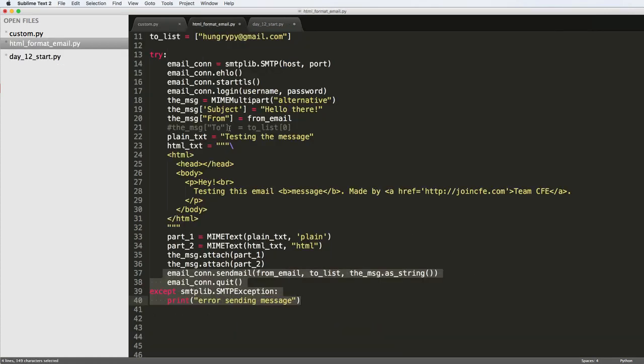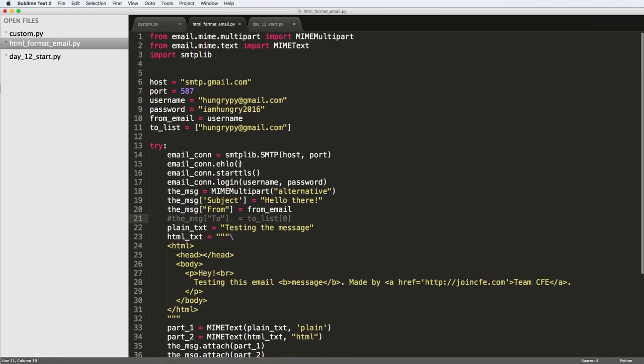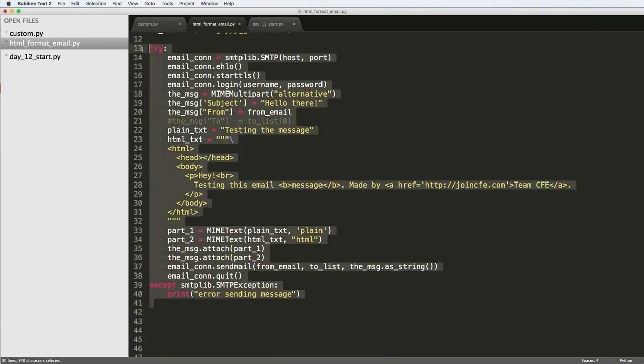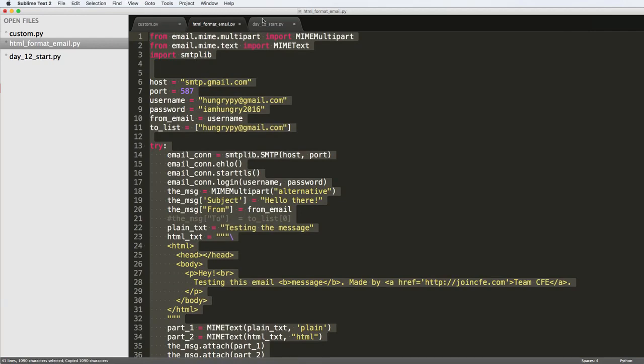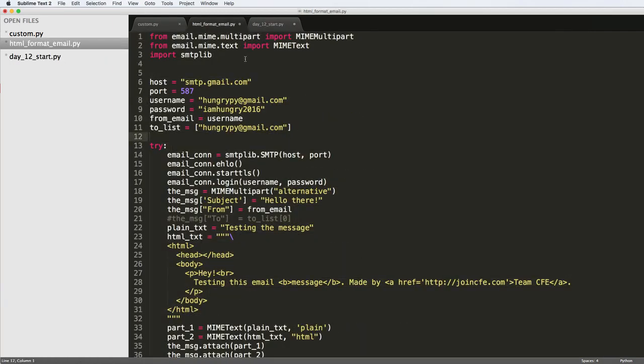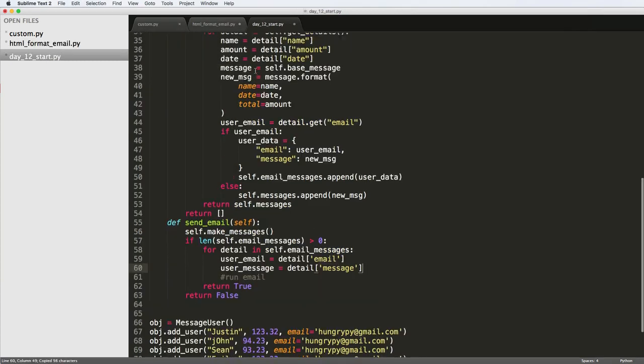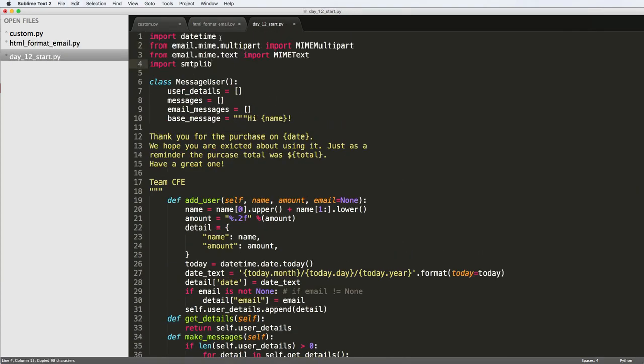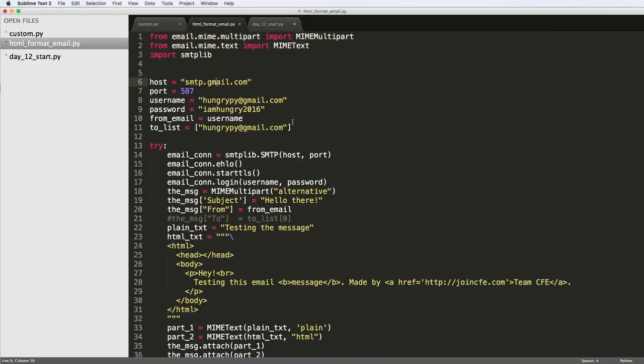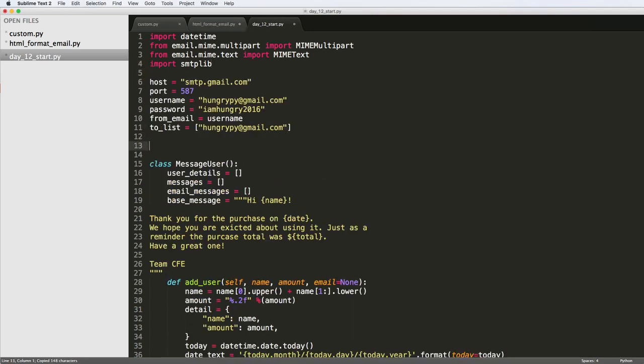If we go back into our email format, the HTML formatted email stuff, we're basically going to be doing this exact thing. So I'm going to go ahead and copy the entire thing here, and I'm going to come into day 12. Actually, let's do it in parts. I'm going to copy the imports first and bring that to the top of day 12 start, at least right under the import time. And then I'm going to set up a few things, the to list and our host list here. All right, so I got those two things coming through.